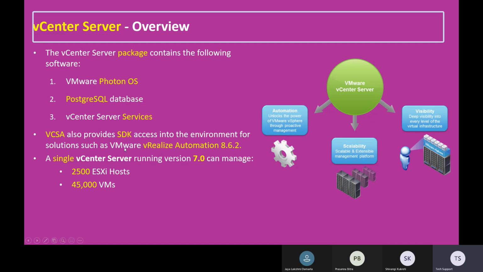The automation tool is VMware vRealize Automation, and the latest version is 8.6.2. This version was released just last month, so it's a very recent 2022 version. Previously, we had vRealize Automation 8.6.1, 8.5, 8.3, and 8.4. The previous versions were also released last year. The purpose of automation is that whatever day-to-day task we perform at the vCenter level, we can make it an automation task.